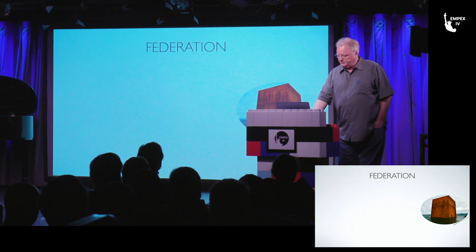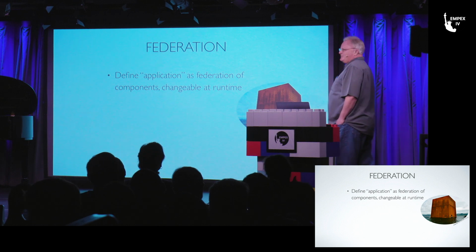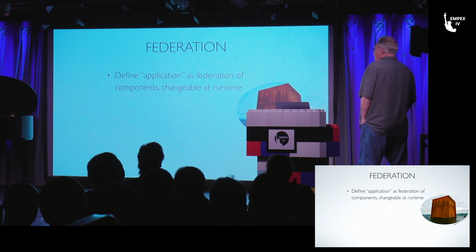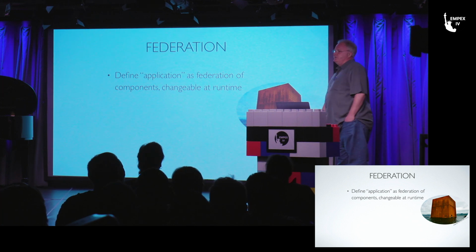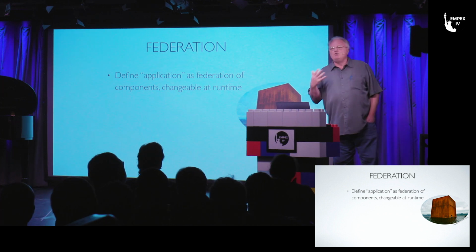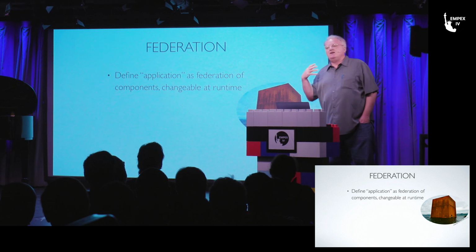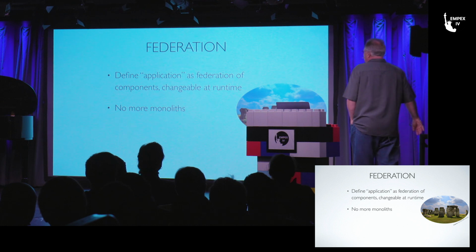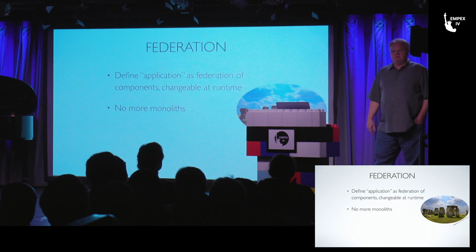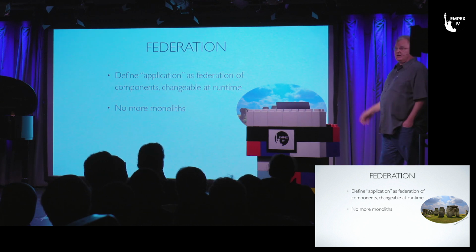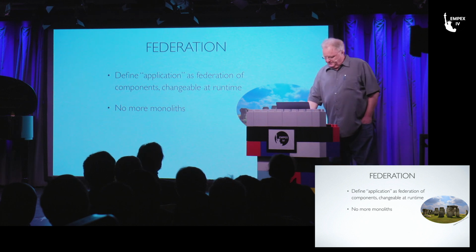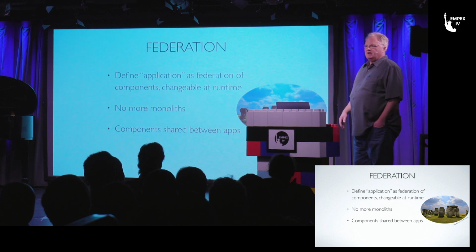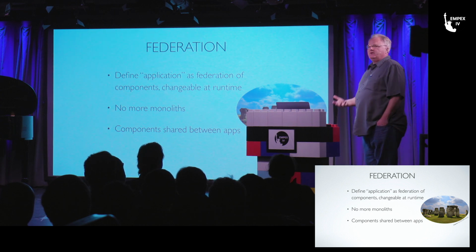So, first of all, this word application, I talked about this last year, right? Application is a really bad name, let's forget it. Instead, an application is a federation of components, and it's configurable at runtime. Again, it's dynamic. So we're no longer going to write monoliths, we're going to have lots of things that cooperate to do something. This tells the time, for example. And we're going to have these components that could be shared between applications. Again, the sharing can be configured at runtime.